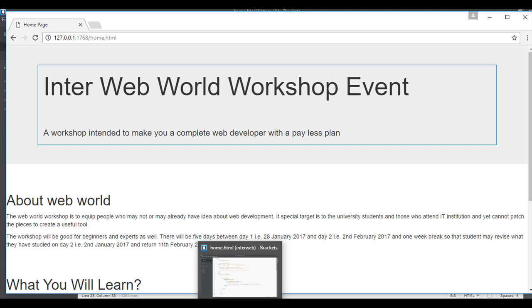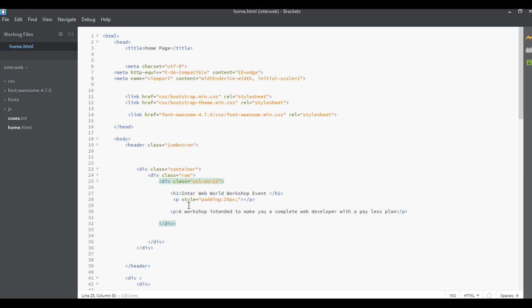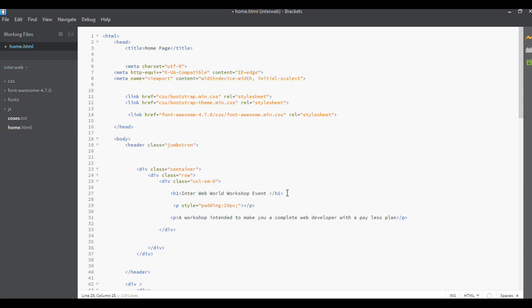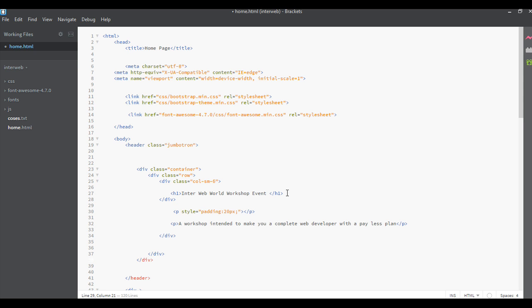Okay, so what I'm going to do now is go back to my code, and I'm going to put only this. I'm going to put this in, let's say how many rows? In about 6. Okay, and I'll save my work, and I'll put this one. So I'll close the row here. Good. Now I would include another div from here.